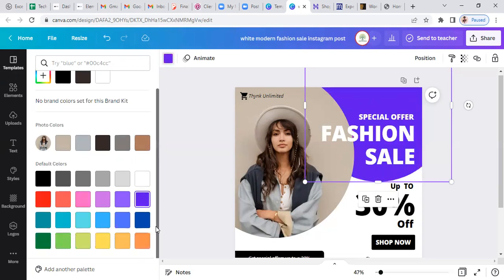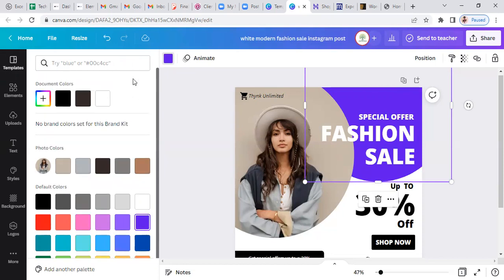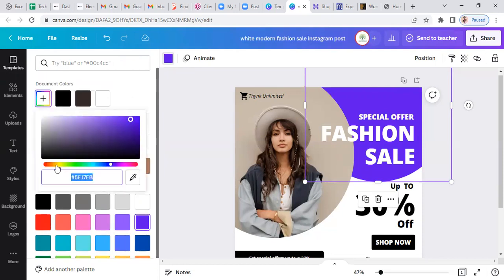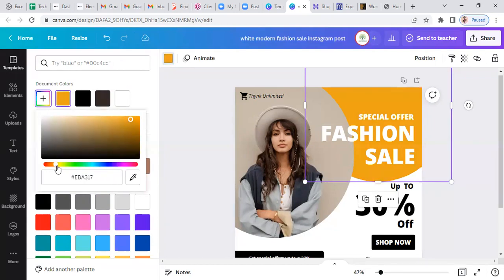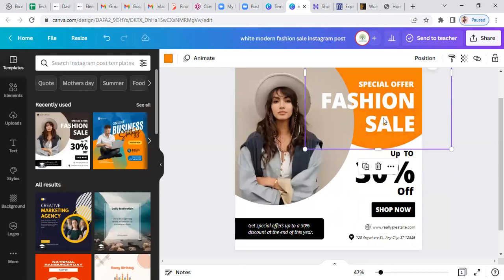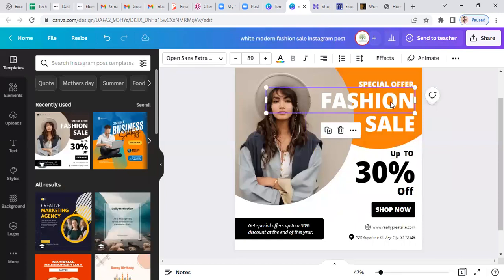And mind you, what's our brand color for the fashion page we have been working on? It is orange, right? Yes, it is orange. That's the brand color, so I'm going to work with that. I think this is it. Something like this. So this is our brand color for the brand page we have been using since day one. Now look at this. The text color here is white, right? So I'm just going to leave this like this.